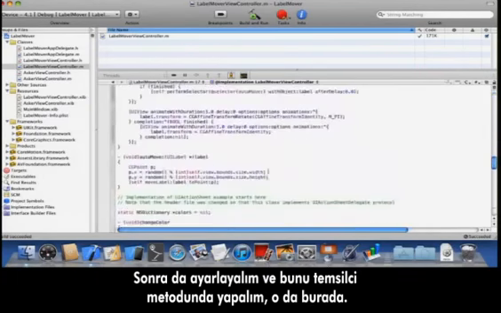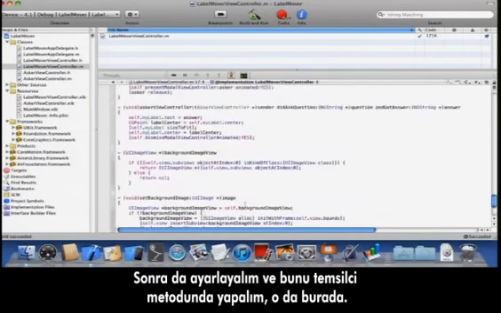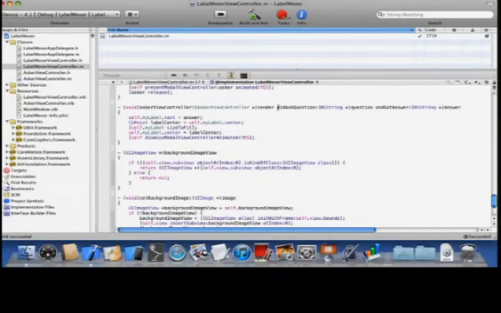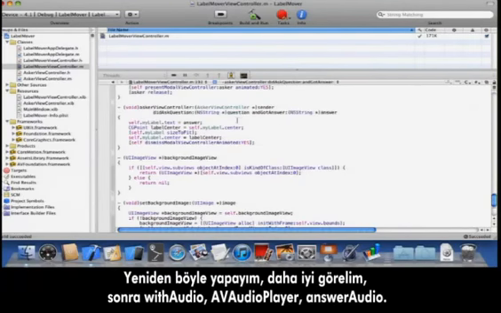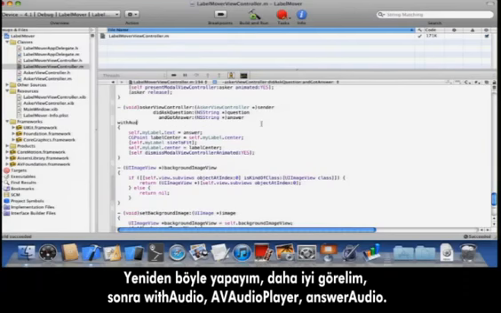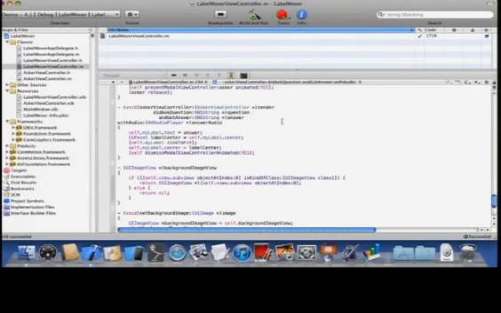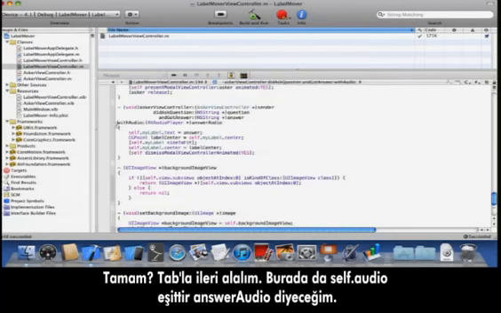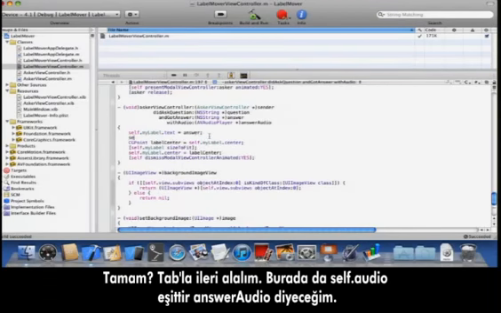We set it in the delegate method, which is right here. So again, I'm going to go like this so we can see it a little better. And then with audio, insert audio. Okay, let's tab that over. And so I'm just going to say here self.audio equals answer audio.